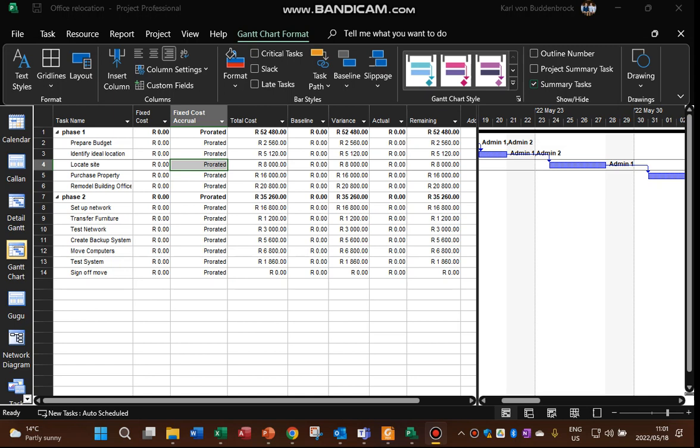But how does one work between MS Project and Excel in a dynamic way, whereby the figures that are changed in MS Project would automatically ramify through to Microsoft Excel? This is how we do it.